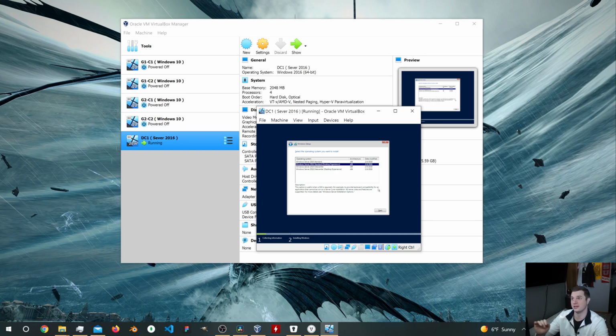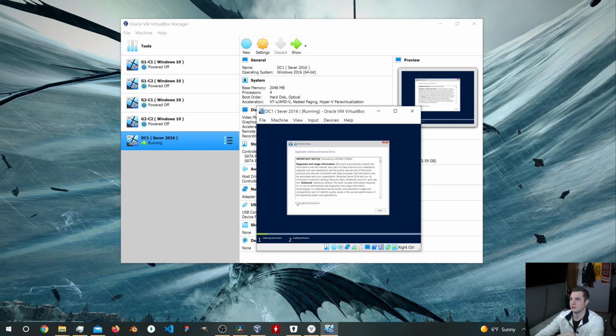So I'm going to choose desktop experience here. If you didn't choose desktop experience, you'd get a PowerShell option, very similar to what a Linux server would be, where you just get the terminal, and that's how you interact and configure your server. So for this course, and because a lot of our students are starting out, we're going to use the desktop experience. Later on in the course, if we have a little bit of time, we'll go over PowerShell, but that's going to be an extra and not necessarily part of the curriculum. So there's that. Going to click next.